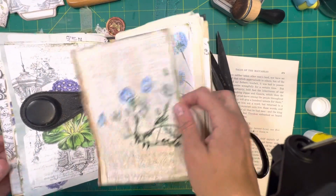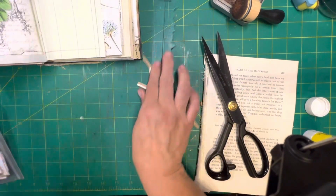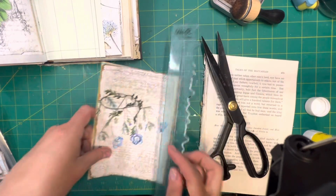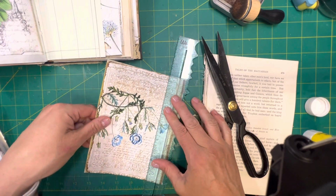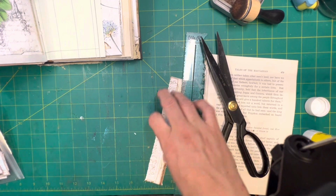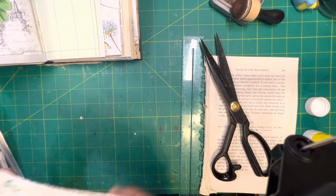I'm liking that. So, move that out of the way. We're going to make this a squidge thinner, I'm thinking. I know we're losing a flower. It'll be fine. The world won't come to an end.